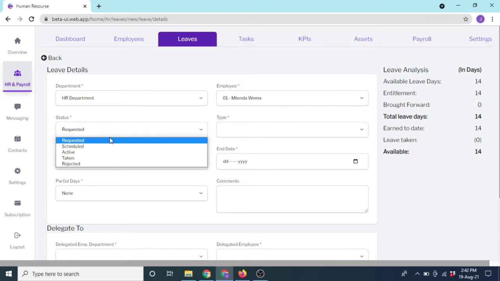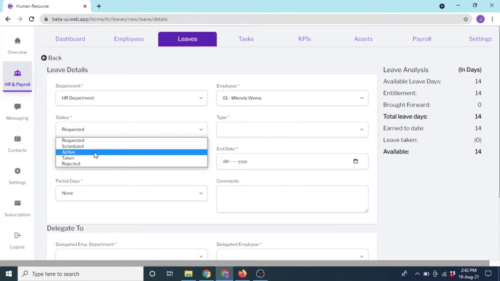So in this case, since it's a new leave we are requesting, we are going to have the status as requested. In an instance where the leave had already been taken earlier, the employee went for the leave, then we can say that it was already taken. This is in the case where the HR is inputting the leave into the system which had already been taken before. So you're going to click on taken.